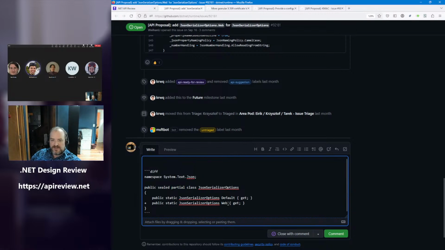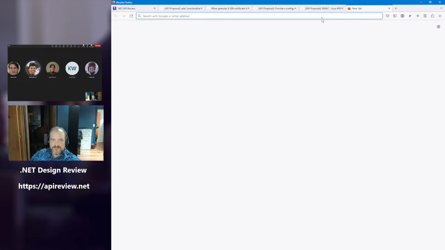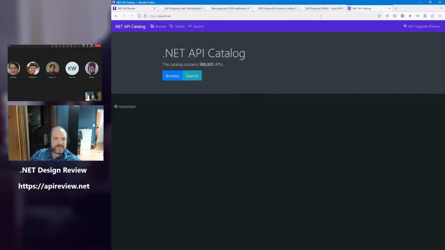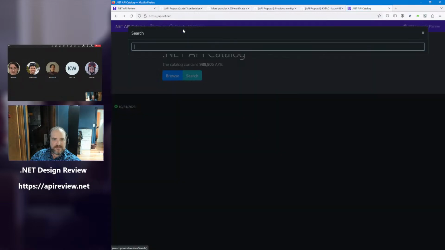So WebDefaults? I don't know, am I making things worse? Yes. I don't think it's confusing. It's obviously a default. It's a static thing on JsonSerializerOptions. How many static things do we have on the serializer options? Not many. I think Default is the only one.